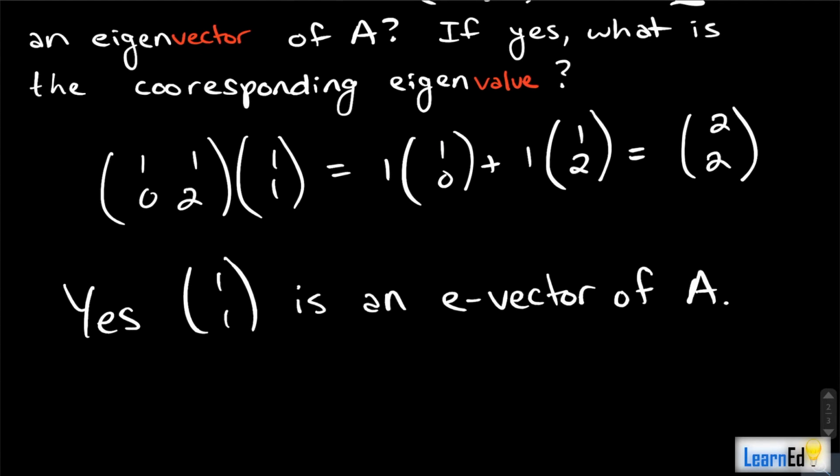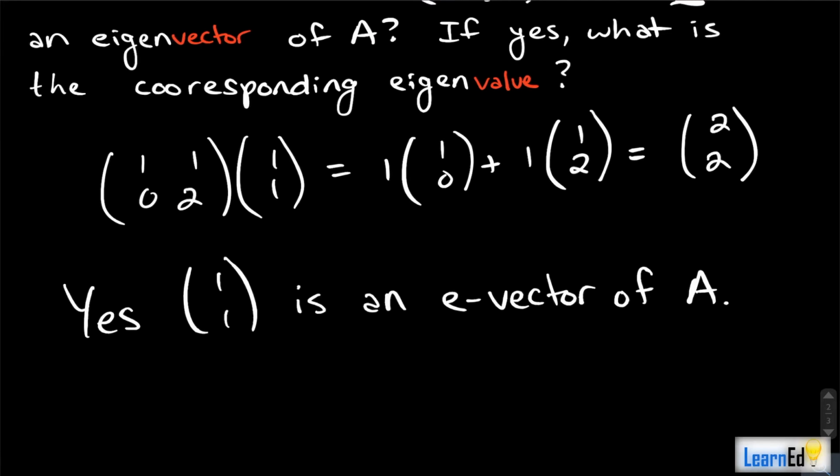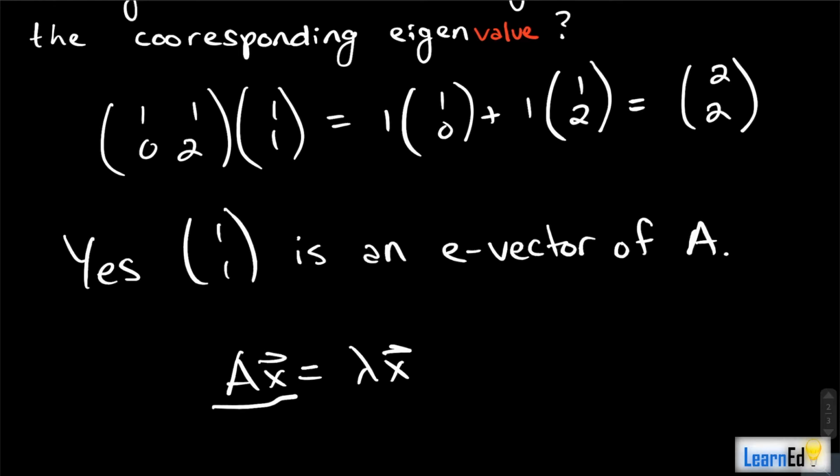Okay? The corresponding eigenvalue, what would that be? Well, we don't even really need to dive too deep into the whole equation business, like the A minus lambda I and all that stuff. We don't need to dive too deeply into that yet. Because really the only equation that you need to think of here is that Ax equals lambda times x. Right? So you apply the linear transformation to x, and it's the same thing as if you scaled x. That's exactly what I said earlier. So this lambda here would end up being 2 because we transformed it from 1, 1 to 2, 2. We scaled it by 2.